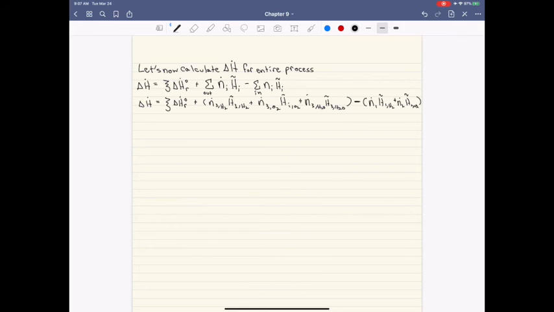But similar to what we saw with the reactive stream, we set our reference conditions for hydrogen and oxygen to be at 25 degrees Celsius and 1 atm. And those are the conditions, coincidentally, of the inlet and outlet streams. And so what that tells us is we could just say these terms are equal to 0. And so to calculate our delta H, the only things we need to figure out how to calculate are the molar enthalpies of the hydrogen gas, oxygen, and water in stream 3. So at this point, I want you to pause the video and think about how you could calculate those terms.